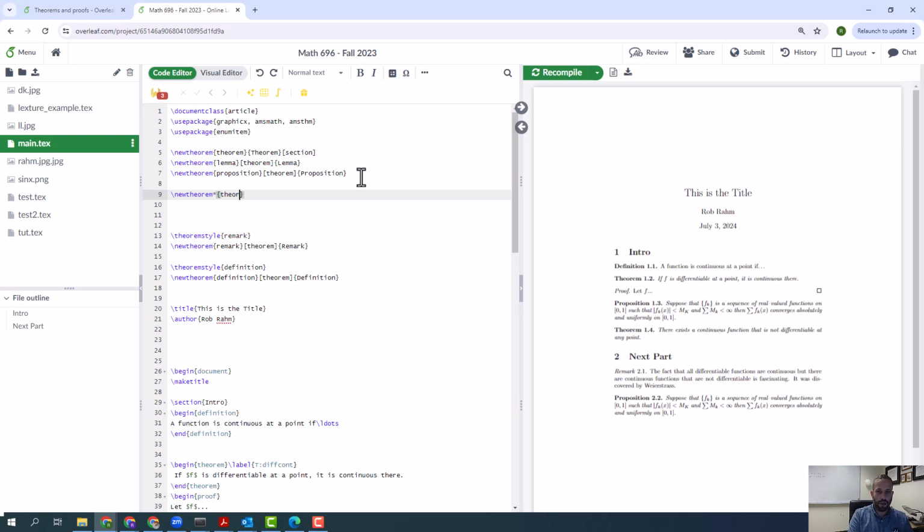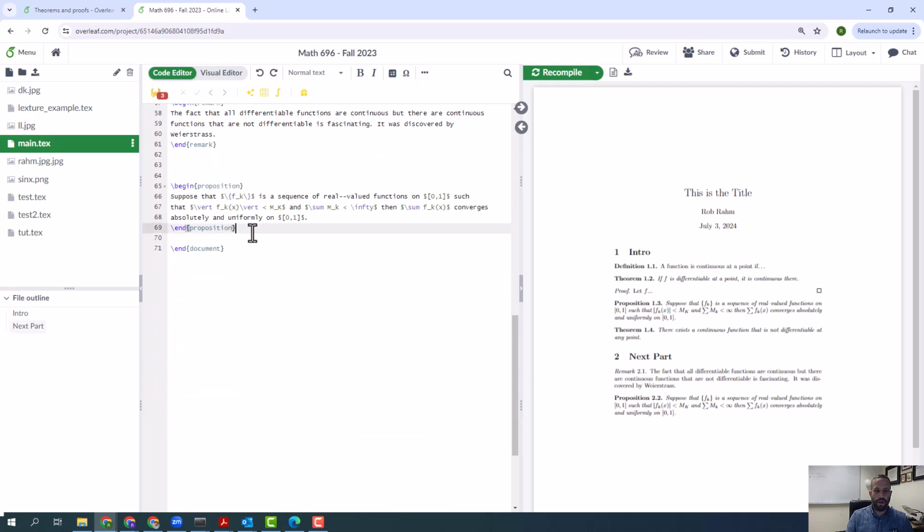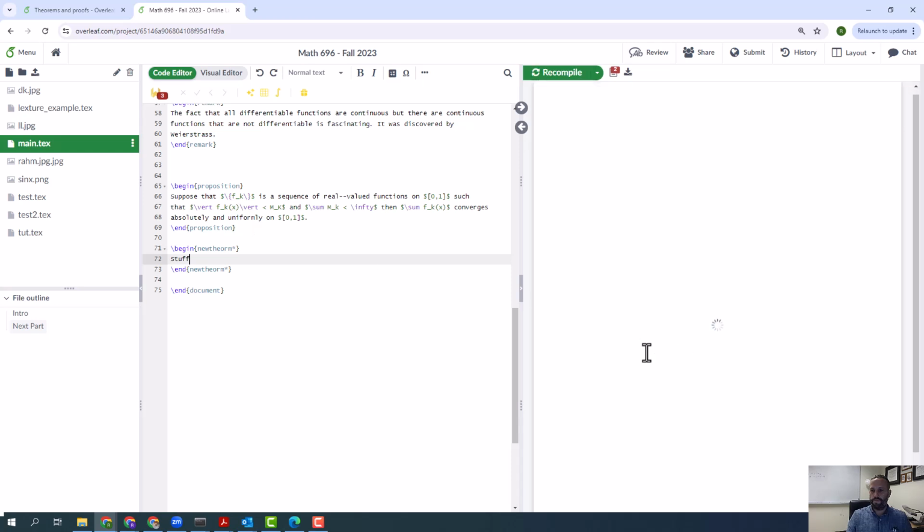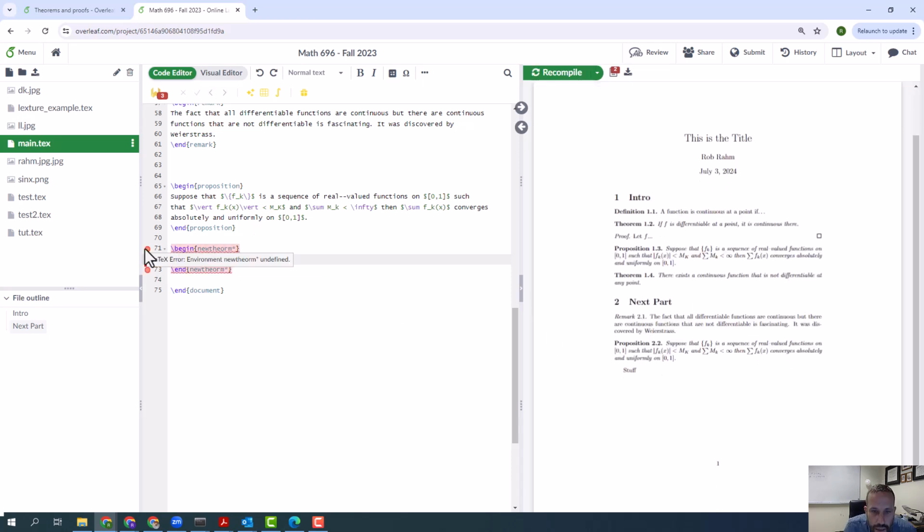Here I'm going to call my command theorem star, and it's still going to say theorem. Now I'm going to come down here and write begin theorem star, end theorem star, and there's one thing I need to change.